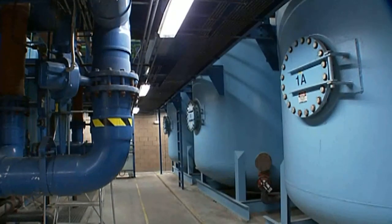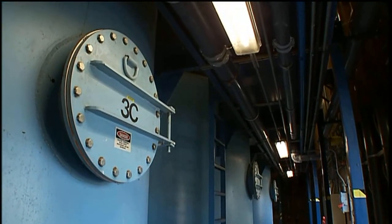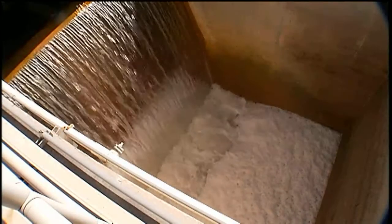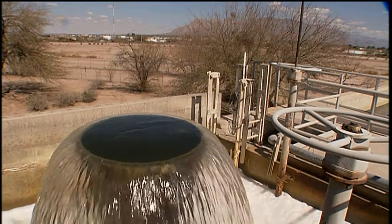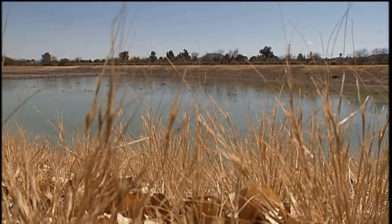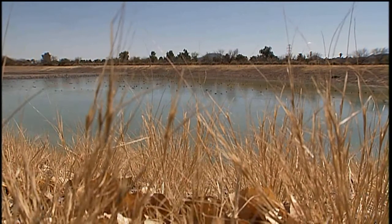Tucson Water's filtration plant takes water from Pima County's Roger Road facility that is then pressure filtered through anthracite coal and sand. After filtering, it's disinfected with chlorine and stored in a reservoir. It can now be used for irrigation and is ready for distribution through a separate system of purple pipes to reclaimed water customers. Constructed earthen basins are central to another method used to produce reclaimed water called recharge.